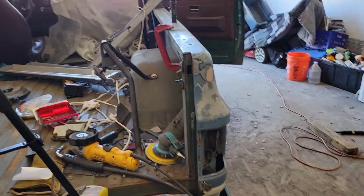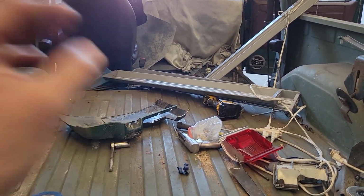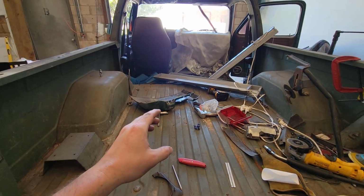So remember, last time we did go ahead and put this rear quarter on. We still got more work to do, but we got to go ahead and focus our energy on the inside of the cab. We do got a lot of sheet metal and other crap we got to clean out of here.